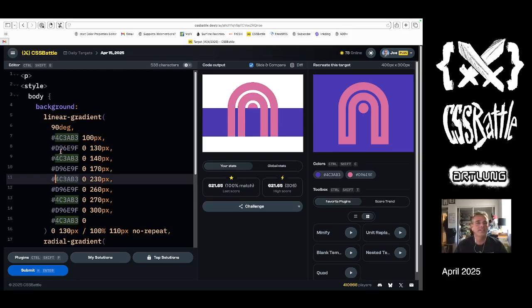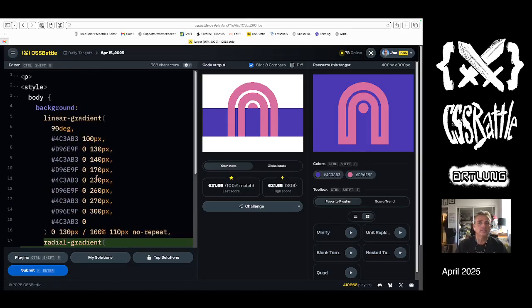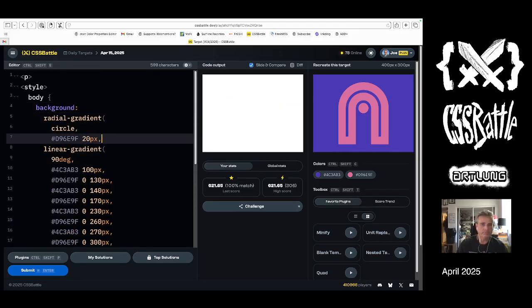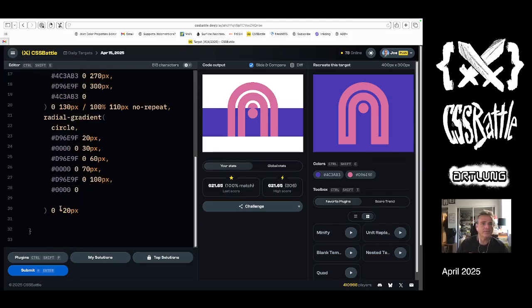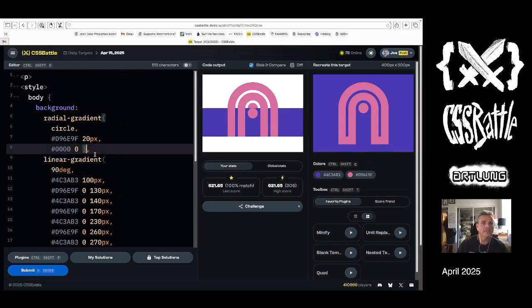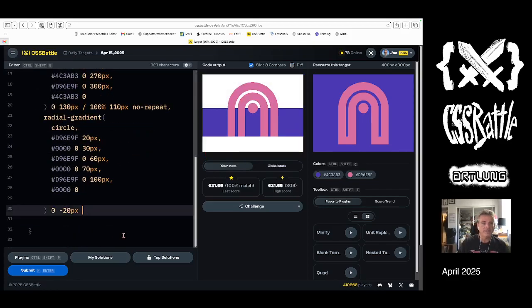Okay, so my intuition was wrong. So now we're going to do, and then closing parentheses and comma, and then we need to do exactly what we did before on this guy. Do the same background. Okay. So then we still need another gradient.